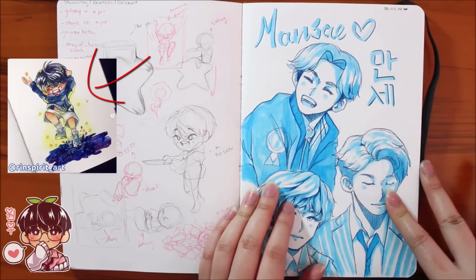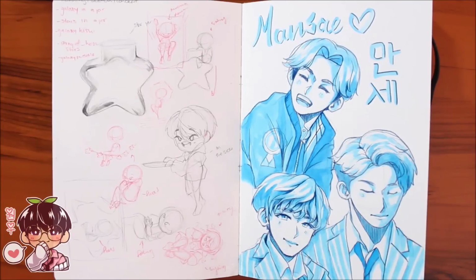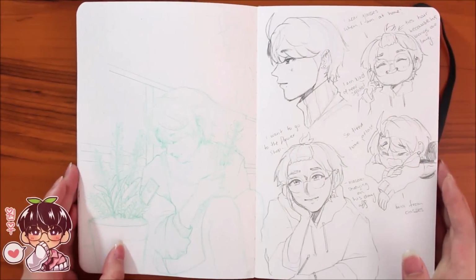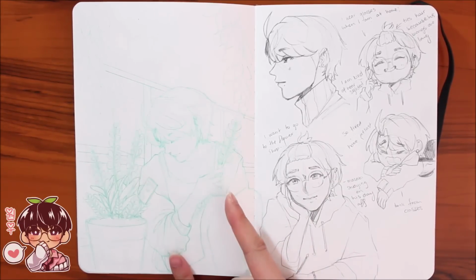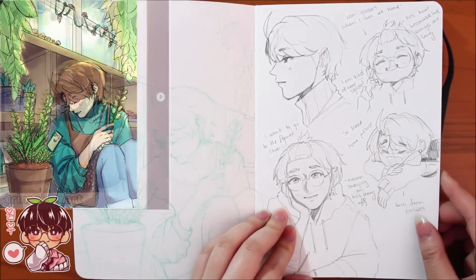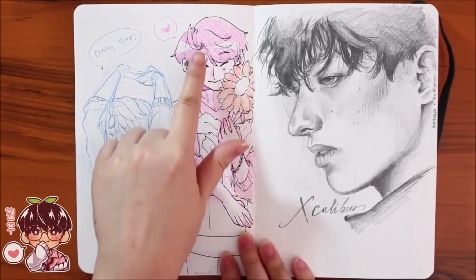Another page I did for the sketchbook doodle series. Here is my OC Misaki. So this one is actually a little sketch, or a pre-sketch of what I did for a painting. I'll put the painting up on the screen so you guys can see it. Here are a little bit more Misaki doodles, kind of fleshing out his character and his personality. More Misaki stuff. I actually really like this one.